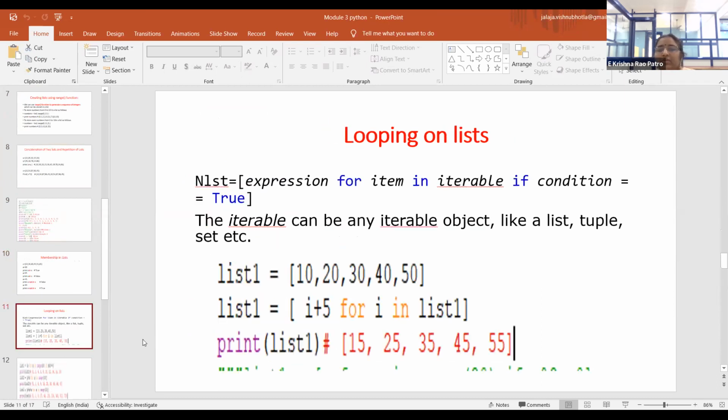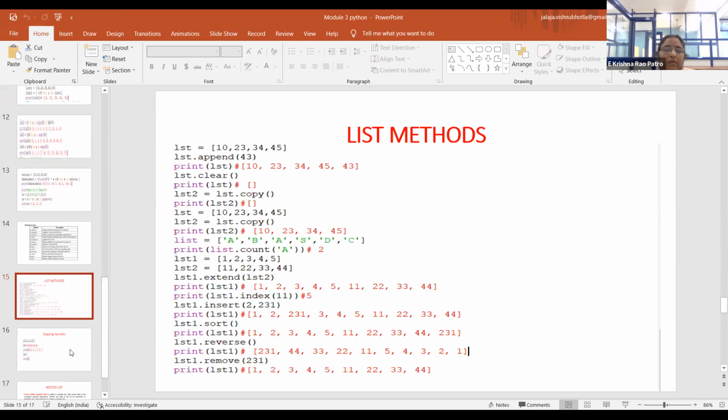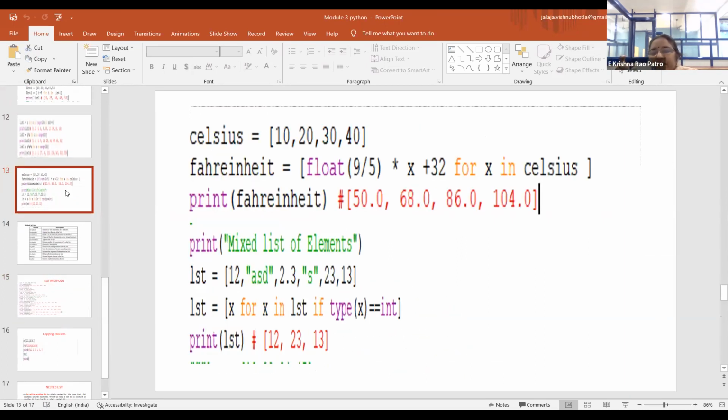In the meanwhile, just copy this program. So insert is a function. It is going to take two inputs. One is the value of the index and also the value which you want to insert. So whatever value you are inputting along with the index, that value will be inserted at that index position. Am I clear?